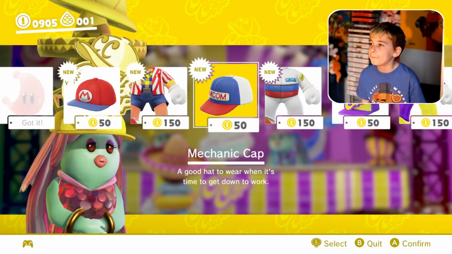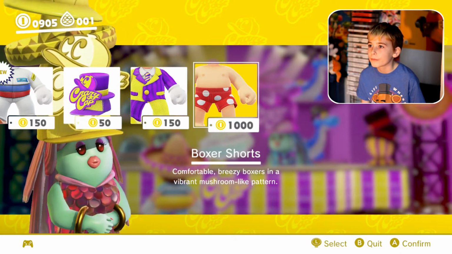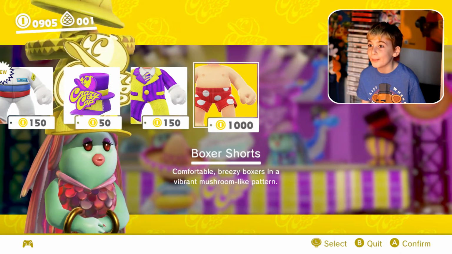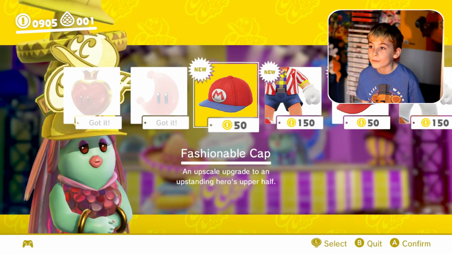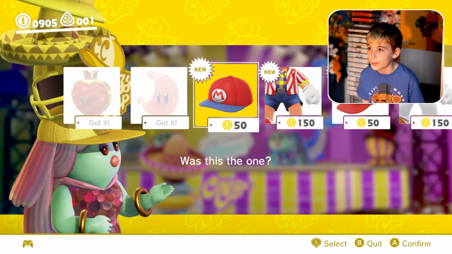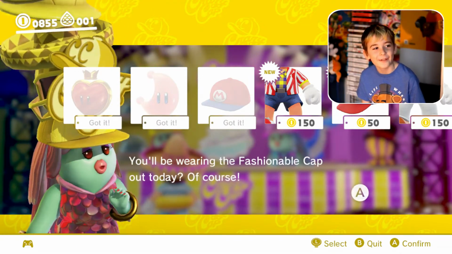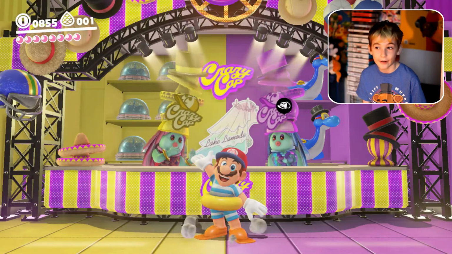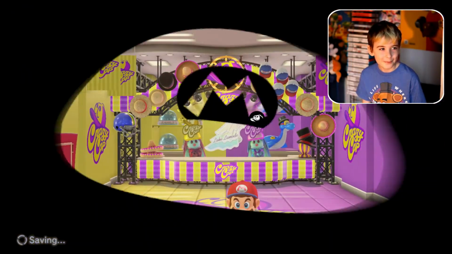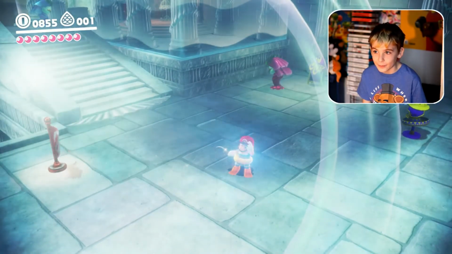Okay, where's the swimsuit? Should I buy this? But I can't, okay. Let's just get this really cheap item. And then hopefully I'll look weird enough for that girl to unlock the door so I can get in to get another moon. Yep, perfect. Wait, what does Cappy look like now? He looks a lot better like that.